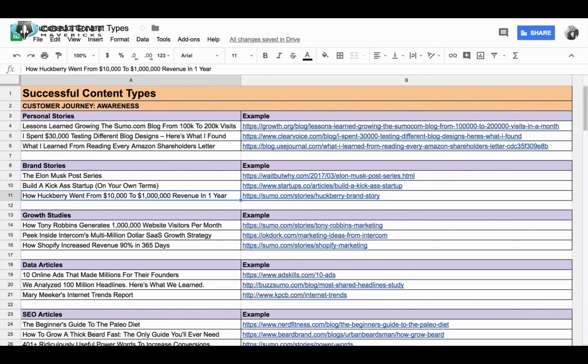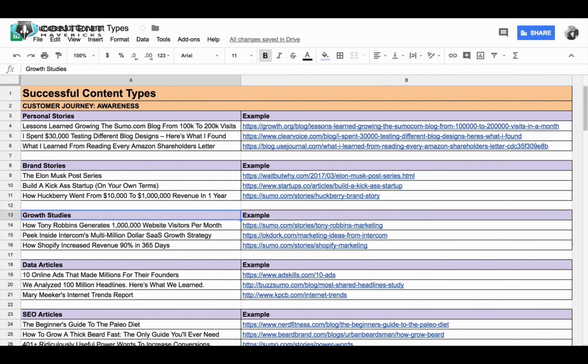The third brand story example is one that we wrote at Sumo. For this piece, one of our writers interviewed the head of marketing at Huckberry. Before the interview, I gave our writer the format I wanted the article written in. The format was 3 top tactics Huckberry uses to increase traffic, 3 top tactics they use to convert visitors into leads, and 3 top tactics they use to convert leads into customers. This is a very tactical brand story example because I wanted to give other e-commerce businesses step-by-step tactics and examples they could use to grow their business.